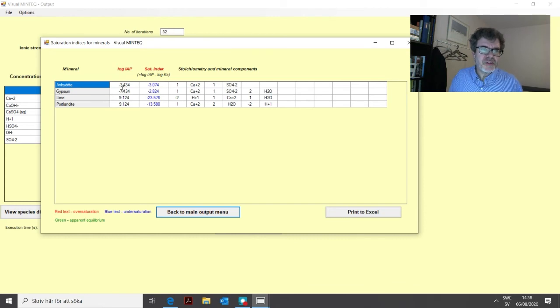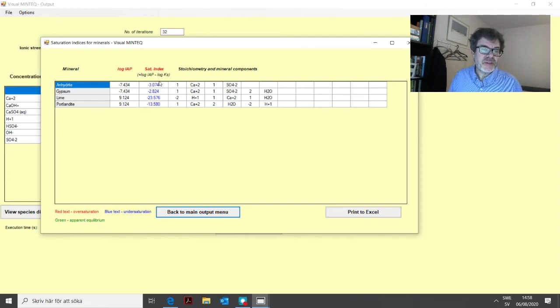You see here that gypsum has a saturation index of -2.8. This saturation index is defined as the logarithm of the ion activity product minus the logarithm of the solubility constant. When it's defined like this, negative values mean that you have undersaturation, which is also clear from the color coding that you see down here.